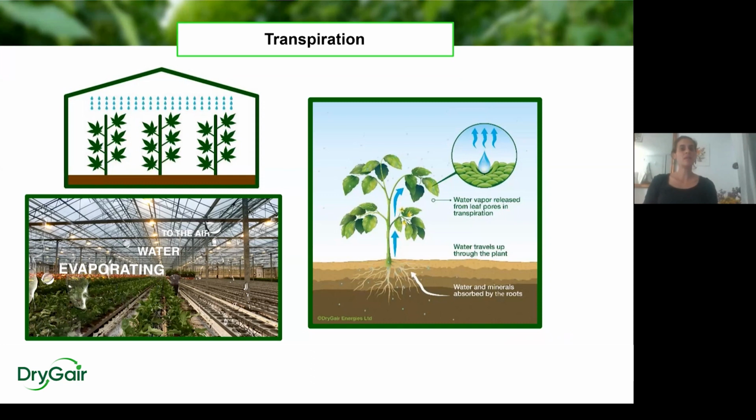And a lot of the water movement is also directed towards cooling the plants themselves. It acts just like we do when we sweat. When the plant is heated, one of the mechanisms that it's using to cool itself off is to just let off moisture, and that helps cool it down to more optimal conditions. So once we're working inside of any type of growing facility, that humidity starts to collect.